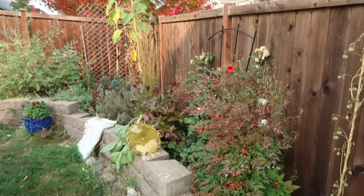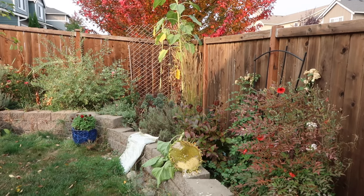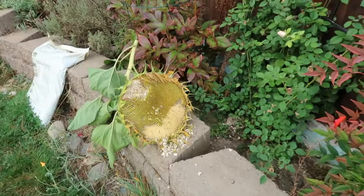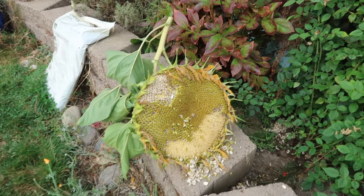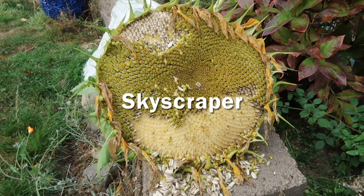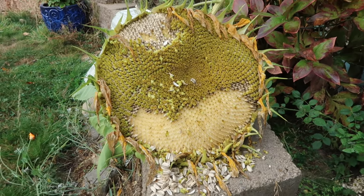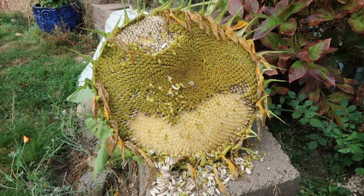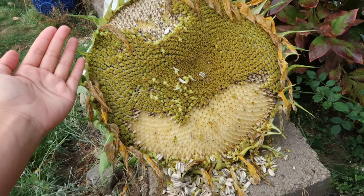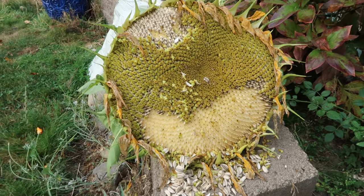This is where not much is happening. I just cut off my sunflower heads yesterday because it was getting really heavy and really droopy. I grew sunflowers for the first time this season, and I did that from seed. I picked a variety called Skyscraper because I thought, it's my first time, so let's go big or go home, right? And oh my goodness, Skyscraper sunflowers are huge. Check out this flower head, guys. This thing could easily measure up to 12 to even 13, 14 inches across.